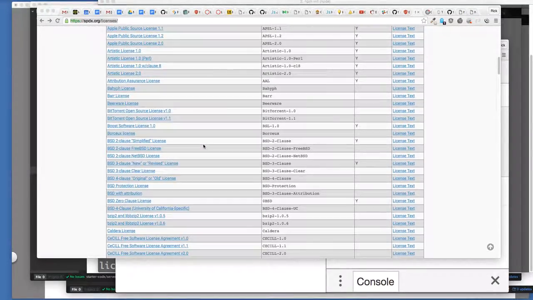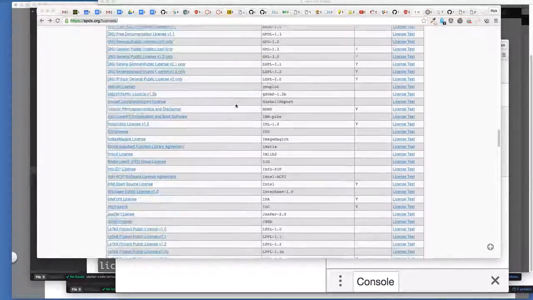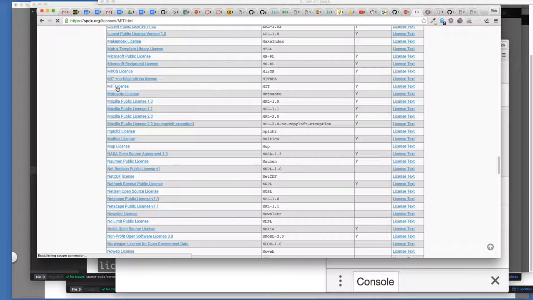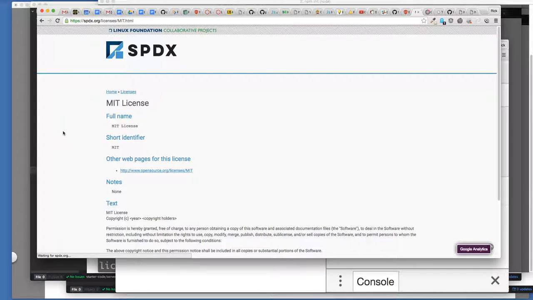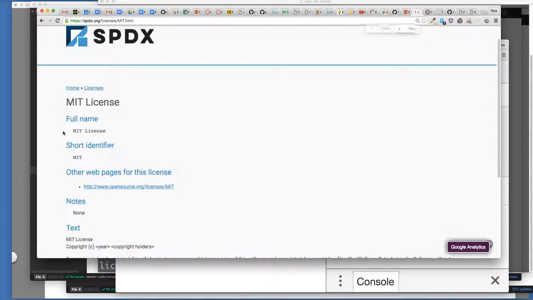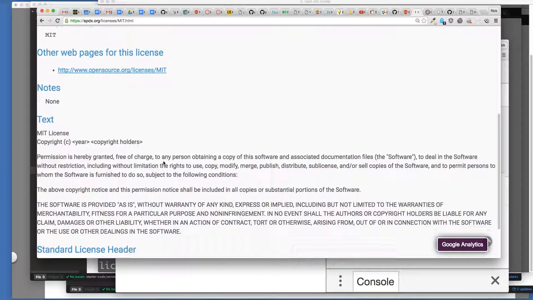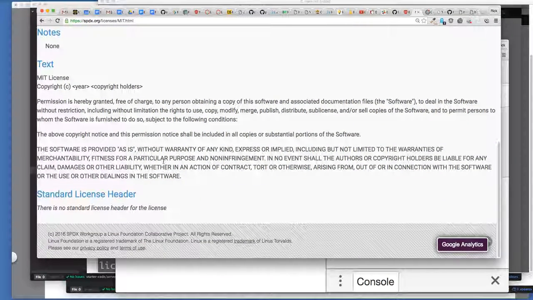So there you have a list, and if we actually go down to, here's the MIT license. So we'll take a look at this one. So there we get the full name. And then here's the actual text of the license.